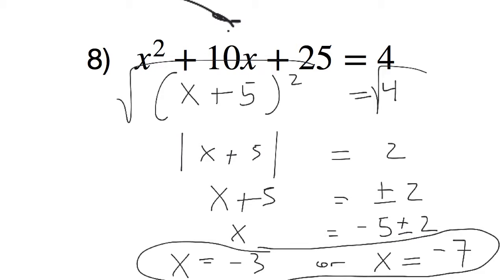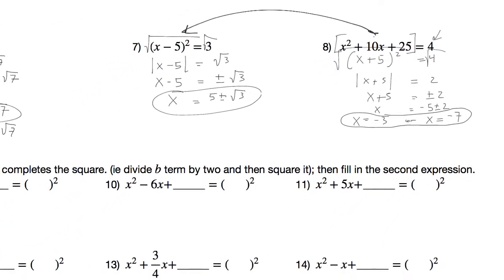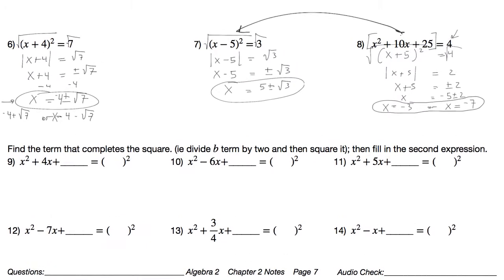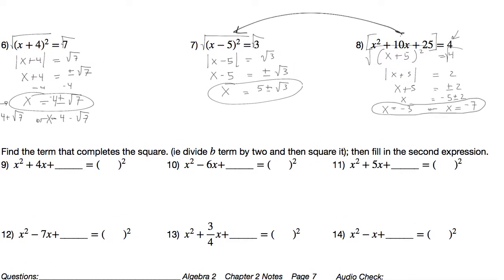So basically what we worked up to is the ability to solve a perfect square trinomial equal to any number. We're going to be working with perfect square trinomials so much that the next thing we've got to do is try and figure out how to create them even when they're not there. What that means is we're going to learn or remember how to do completing the square. It's something you may or may not have done in Algebra 1.